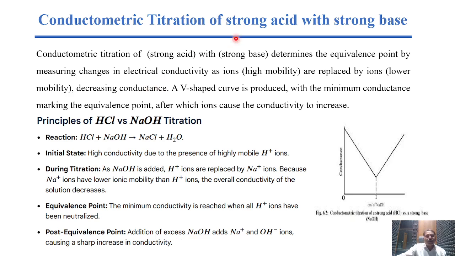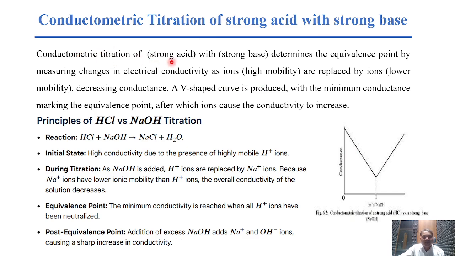Then we will see the conductometric titration. In that we will see first the titration of strong acid with strong base. So this is the practical for FYBSc chemistry students. In the physical chemistry practical, they have this titration on conductivity meter. So conductometric titration of strong acid versus strong base.